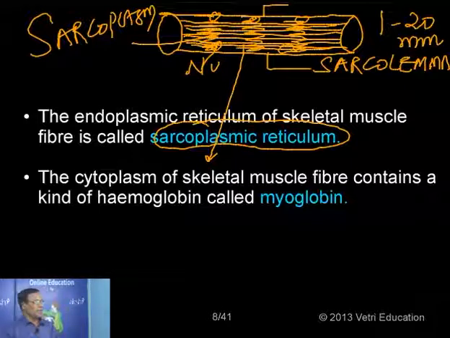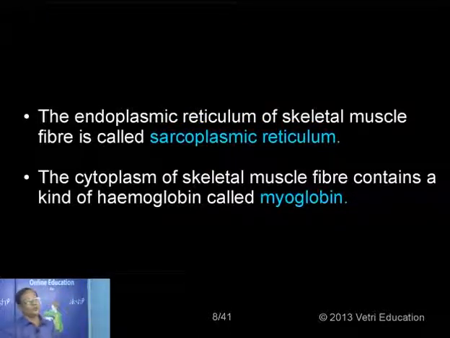Then, in the case of skeletal muscles, we have a peculiar type of hemoglobin. You know that blood is red in color, as already studied under fluid connective tissue. In the RBCs, we have a pigment, hemoglobin, a type of conjugated protein which helps transport oxygen from the lungs to the tissues through the blood. Now, the skeletal muscle tissues contain a kind of hemoglobin. Though I use the words a kind of hemoglobin, it is not hemoglobin and is in no way connected in structure with hemoglobin.